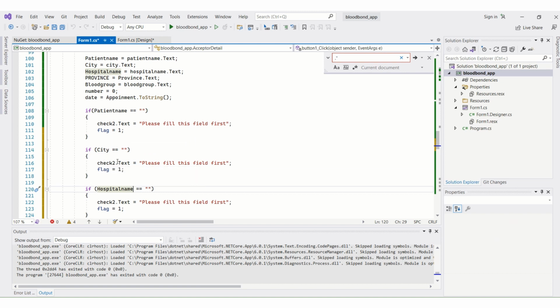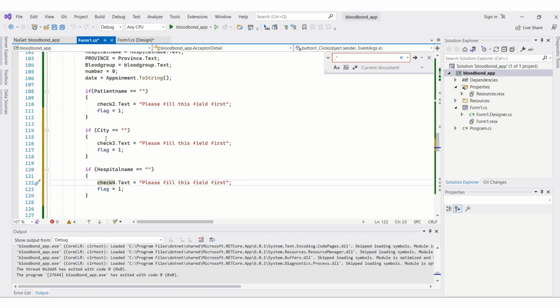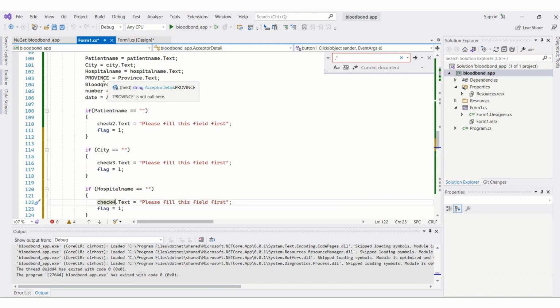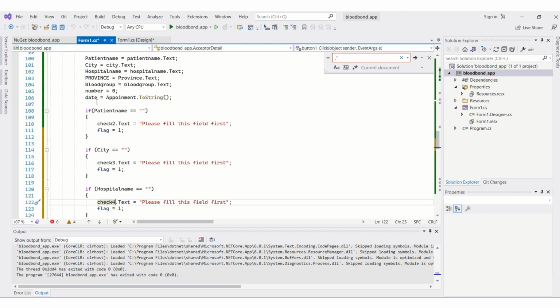Over here, I'm going to change the text. I'm going to change the check names. We have done for the patient name, the city, the hospital name. Hopefully we are going in the right order. Patient name, phone number, then city. Okay, city comes.